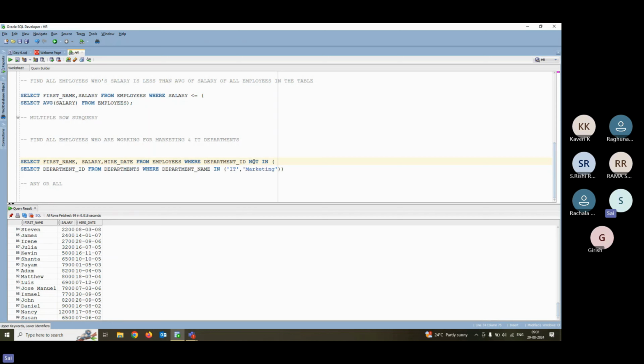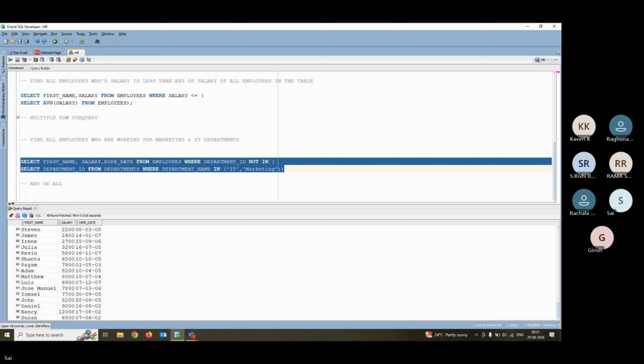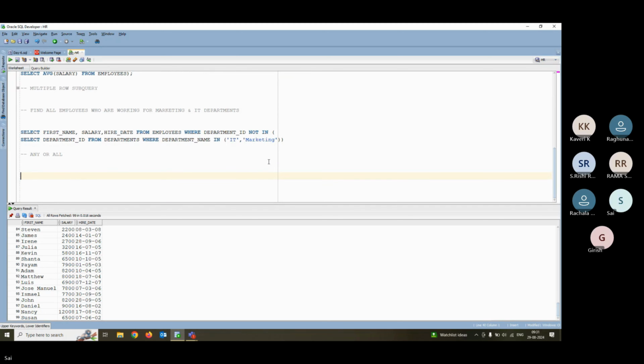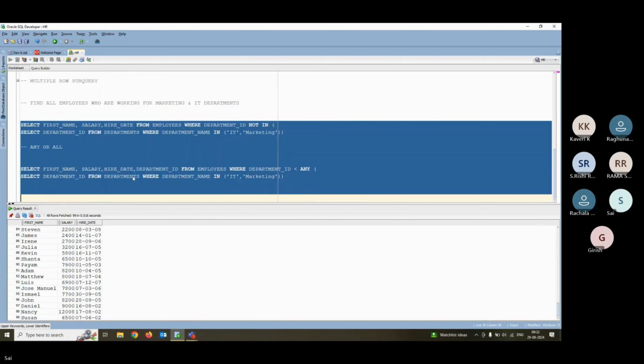Okay. So if I use any, department ID less than any of this, I'm adding, I'll take less than any of this. And I will also print department ID now.